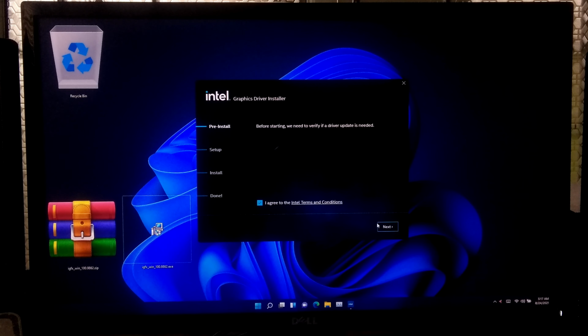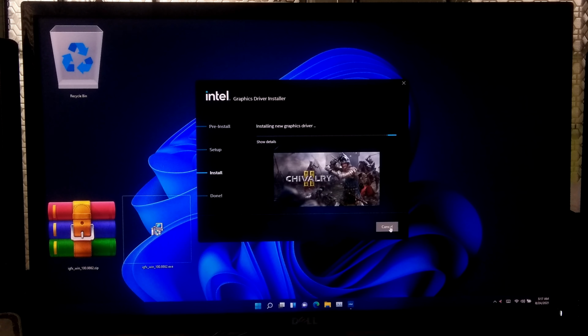Accept the license terms and click Next. After that, click Start. Now keep patient until the installation process is completed.